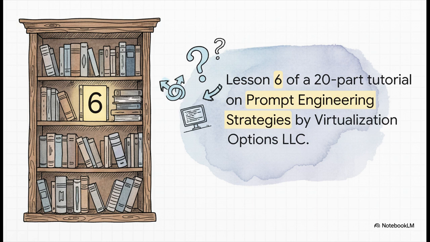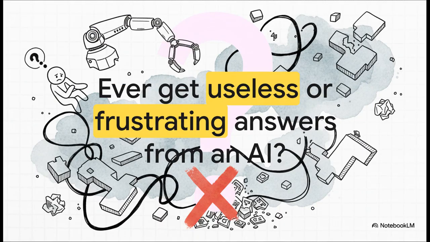Today, we're really going to focus on the common slip-ups, the little mistakes that can derail your results when you're talking to an AI. I mean, let's be real for a second. We've all been there, right? You ask the AI for something specific, and what you get back is, well, it's generic, it completely misses the point, it's just not what you needed. It happens to everyone, and it's super frustrating.